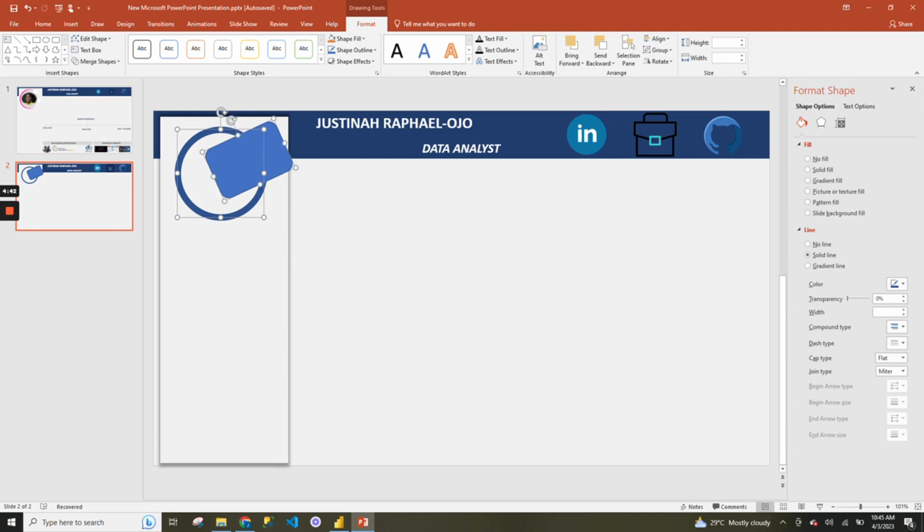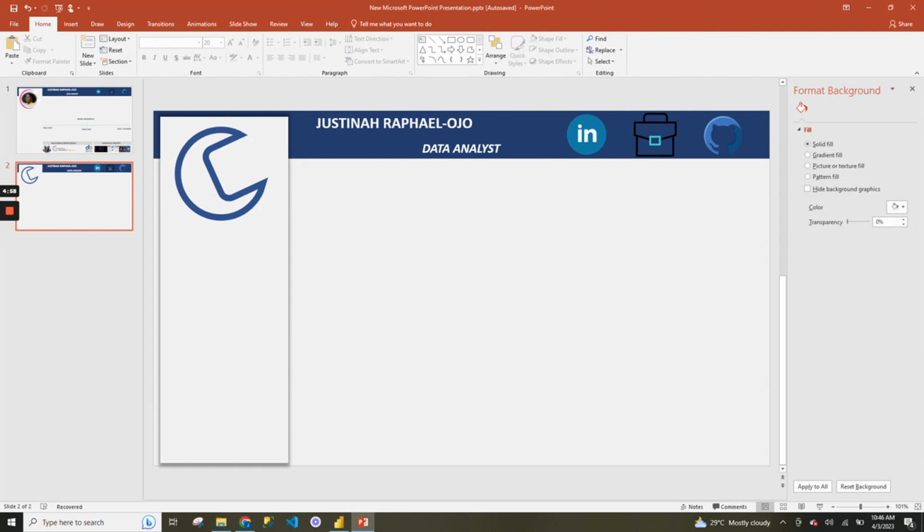The most important thing is to click on the circle first before the rounded rectangular shape. So now go to picture format, go to merge shapes and subtract. Click on subtract. You can see that it's giving us what we want. This is the new thing I discovered while doing this, and I feel it makes me creative. So I believe you learned another thing in PowerPoint. You can do different things in PowerPoint.